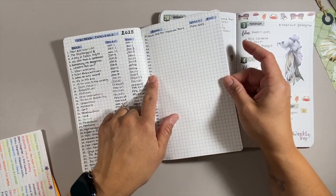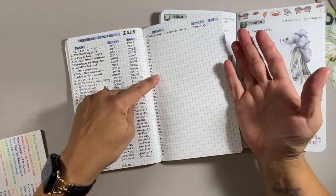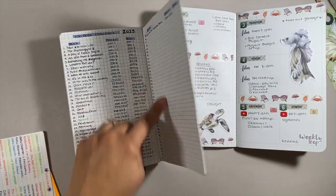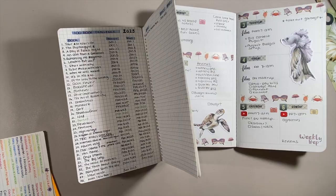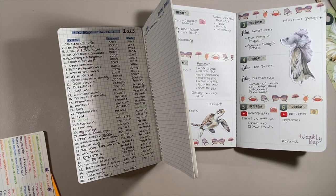I don't think I'll be able to make it, because even though in the winter months we're inside more, I'm usually busier with my business too. So I get more orders and stuff in the fall. So we'll see how it goes. I tried the same thing last year and I did not complete my goal. And last year I felt like I had more of a reason to, because it was part of the Jane's Agenda Master Plan. And I had 2 books extra every month on top of my already reading material.